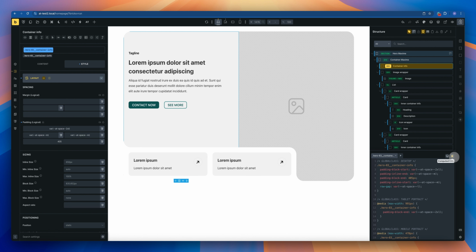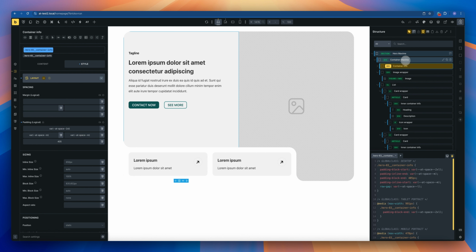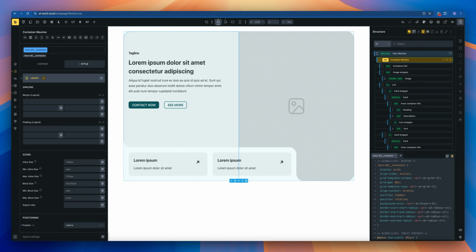element while computed CSS is enabled, you will see all the styles applied to this element. So of course it shows only the computed ones, so that means that you can't edit right here. You can't just change grid to flex and it will apply to the style.